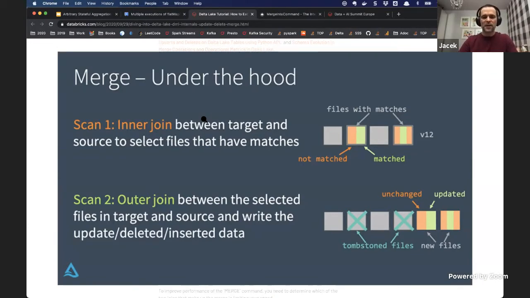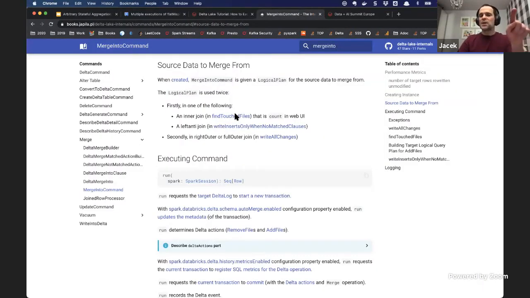fix, if I may put it this way, is that it's not obvious whether it's going to be an inner join or a left anti-join. Okay, so sometimes it's an inner join that's counted in the web UI. Sometimes it's a left anti-join. I'm working on figuring it out in a better way, but know that there's definitely at least one join. In most cases it's going to be an inner join, but it could also be a left anti-join.